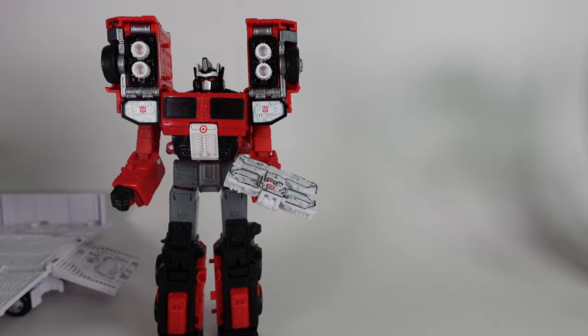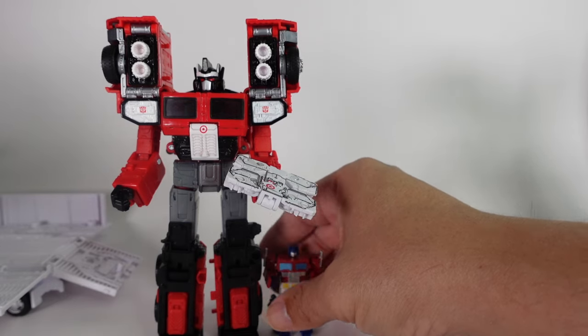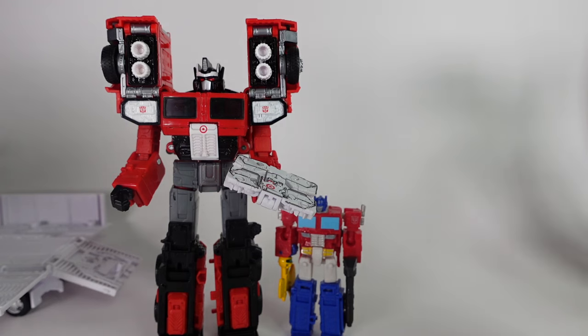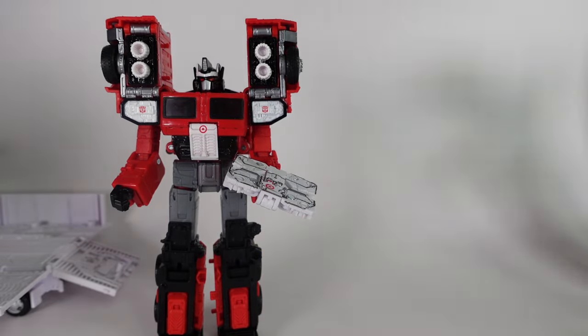Let's start with the smallest Prime I've got, and that's Dr. Wu. So you can kind of see there from a size standpoint, Dr. Wu, and then we'll move Dr. Wu. Let's bring in Core Optimus. There he is from a size standpoint. Let's bring in Legend Scale Magic Square Optimus. There you are. And let's bring in Earthrise Optimus.